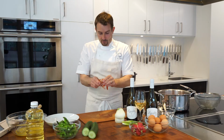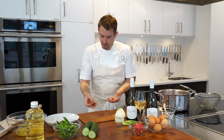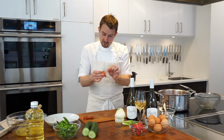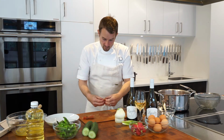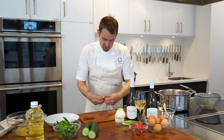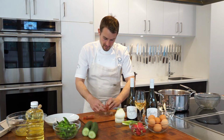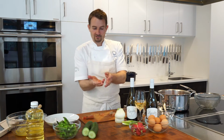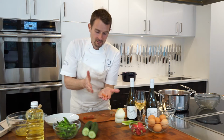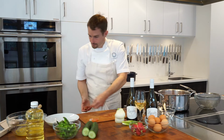So what you do is you gently remove the head. Of course, you can save this for a great shrimp stock, or in this case, BC spot prawn stock. I took the tail off, and now I'm going to really delicately remove the shells, just like so. And then, just like that, we have this incredibly perfect spot prawn ready to rock.